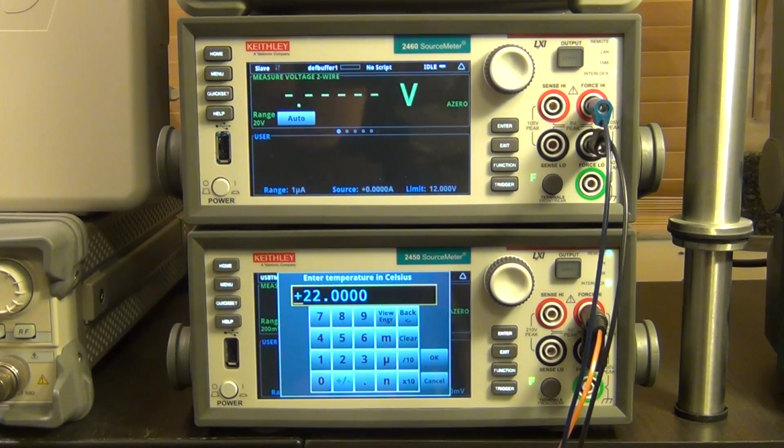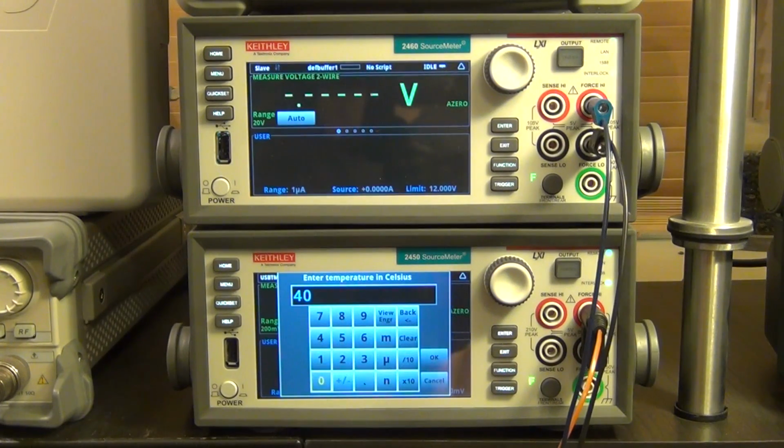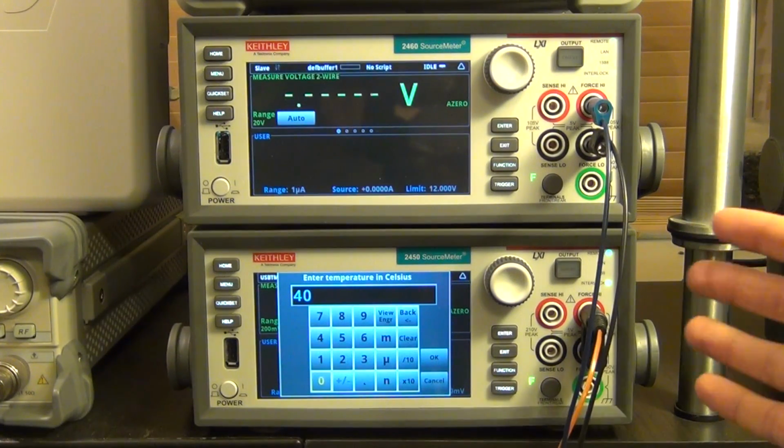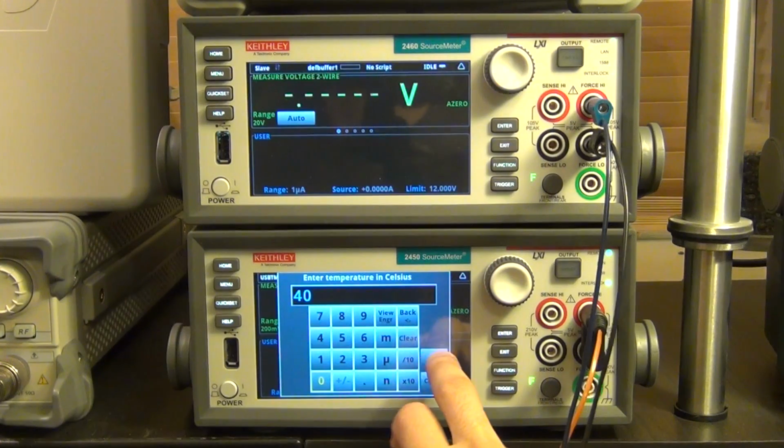So I went ahead and changed the coefficients in the PID controller a little bit more aggressively to show you what happens when it's a little bit more unstable. So this time let's go much higher temperature. Let's go well above ambient at 40 degrees. Again, I don't have to change anything in the setup. I kept the code exactly the same. I just changed the coefficients to demonstrate this interesting effect to you. Here we go.